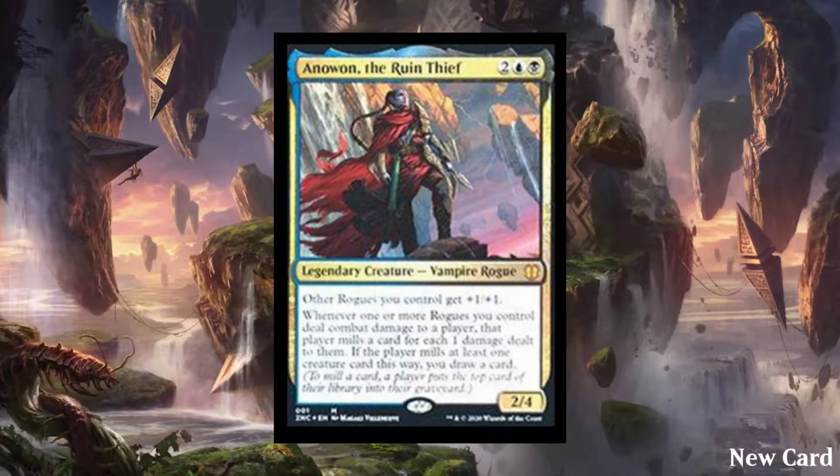So we have Anowin, The Ruin Thief, it's a 2 blue-black legendary creature, vampire rogue, 2/4, and it says other rogues you control get +1/+1. So that's just overall good. If you are running a rogue deck right now with some other commander, you are probably now going to also run this, just because it is that good.